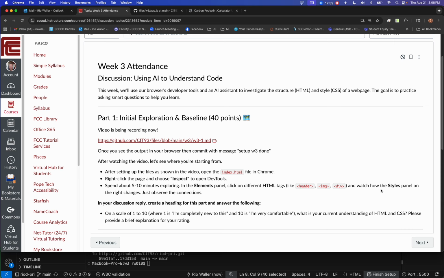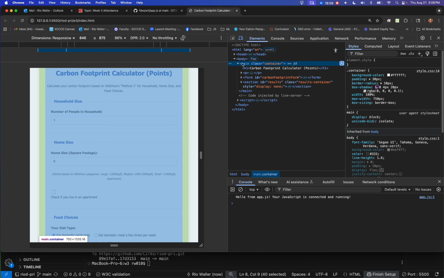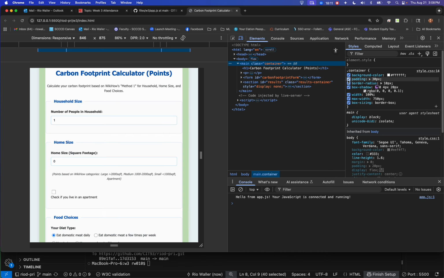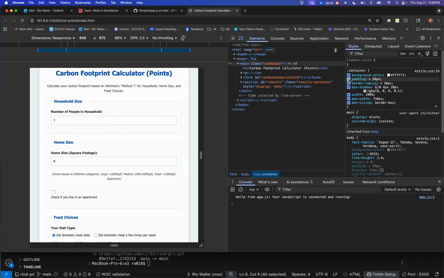And look at the styles and watch the styles on the right side change, and then observe the connection between those two. Matter of fact, one thing you can do as well, you could go over here and you could say padding, and you could turn padding off, and you can see what happens on the page when you turn it off. So that shows you where the padding is applied.